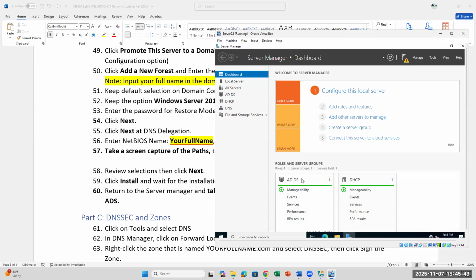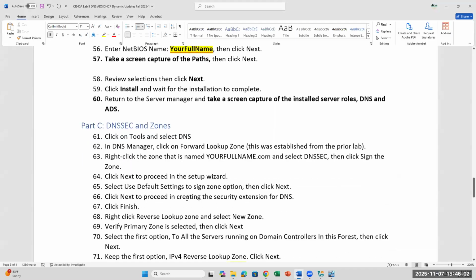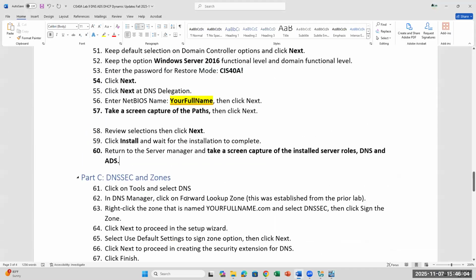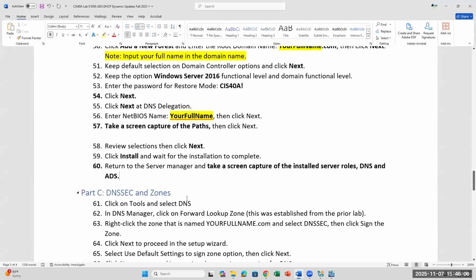For step 60, just let it go. My server did that the other day. I had to shut it down and then just restart it again. But sometimes it does that. If you wait 3-5 minutes, and if nothing happens, just close it down and then reboot it.